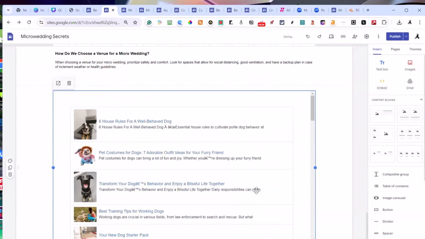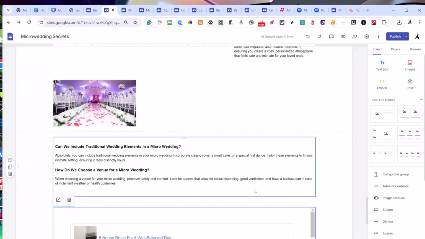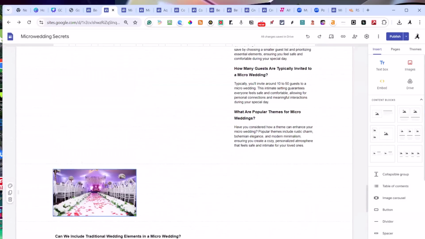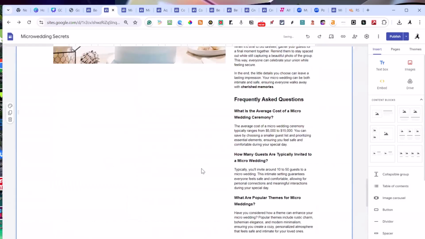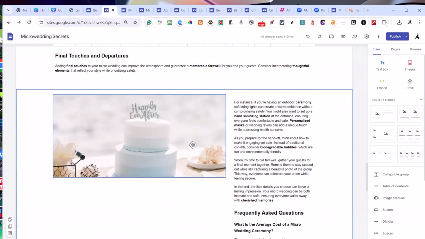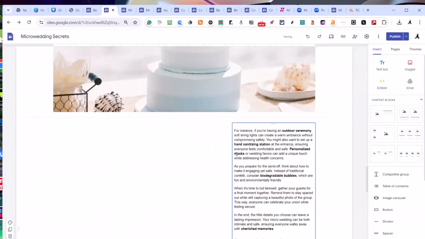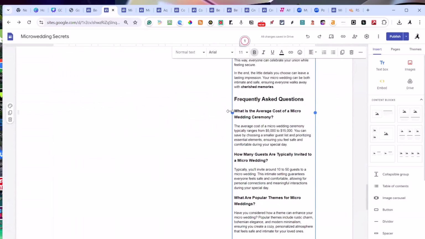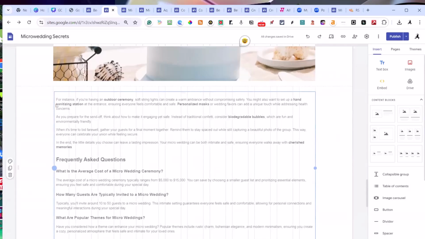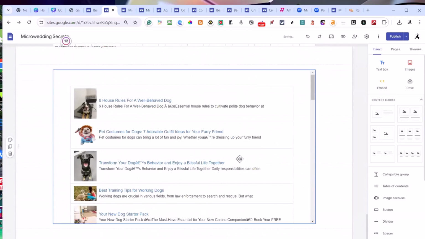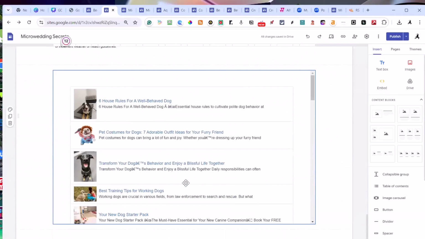Okay, insert. Now it put it down at the bottom. Oh, I'm on the wrong page anyway, but that's okay. You can see what it looks like. Let's take this image out and put it right above and pull that back over. Okay. This is so easy. People don't realize how easy it is to do this, you know?